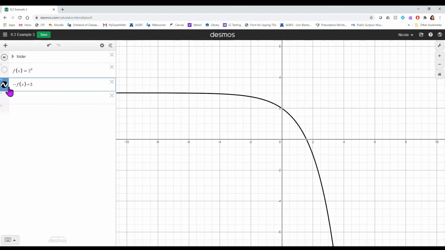I think this is a really great way to use Desmos to help you with these kinds of examples, and feel free to do this in your homework. When it comes time to take the test, I know that you don't have access to Desmos during the test, so you won't be expected to do this type of graph transformation without a tool that you've used with your homework. All right, that's into section 6.2.